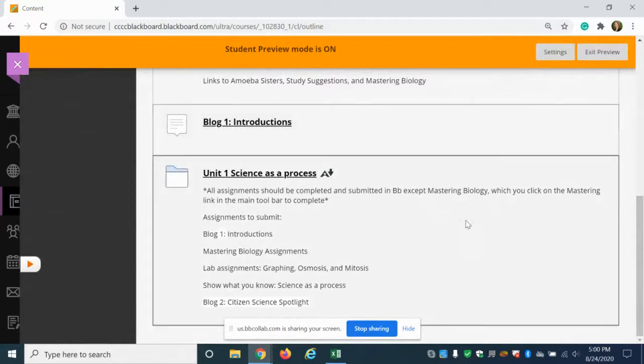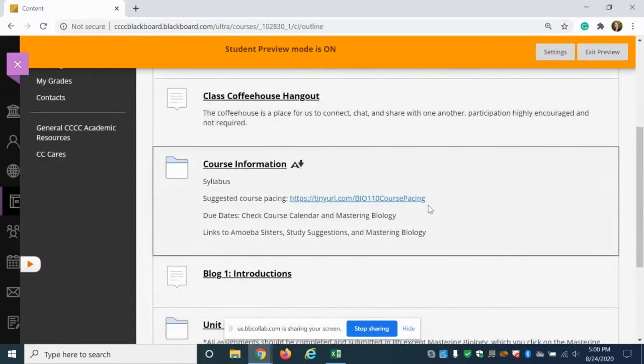All right, that brings us to the first unit. So unit 1 does not mean week 1. And I will make that more clear up here. On the outside of the course information, I've referenced that for your due dates, you should check the course calendar and Mastering Biology. If it is a due date that is in the rear, meaning it is in the past, with a due date of early August or before, it's not relevant.